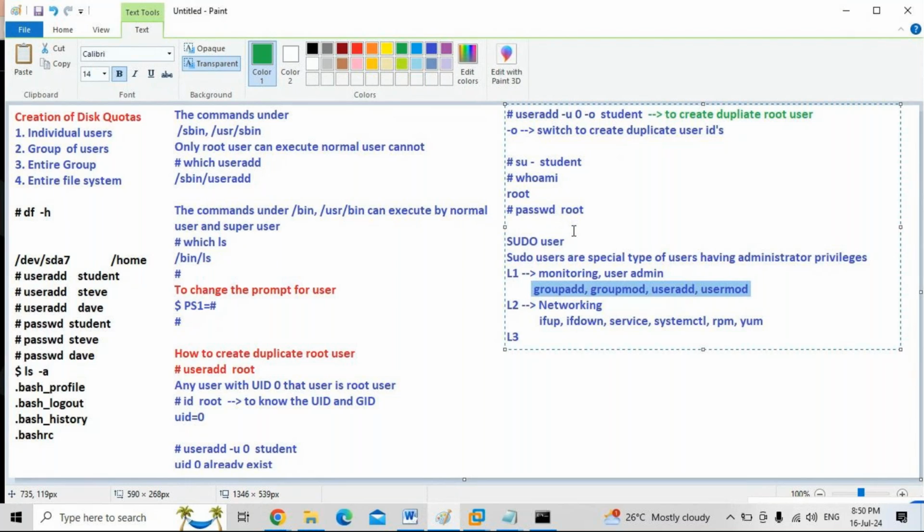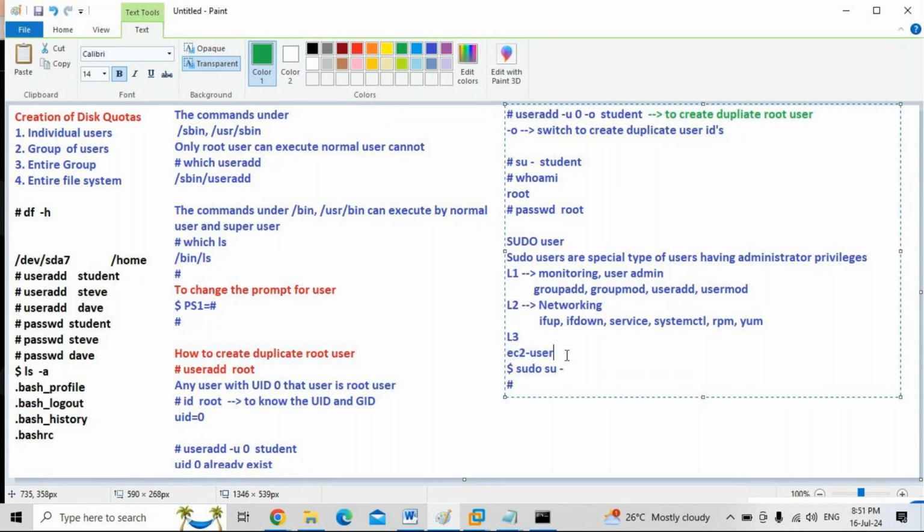Even we discussed in AWS, right? In AWS, we cannot log in as root directly. We first log in as ec2-user. From there, sudo su. Log in as a normal user, then switch to the super user. In AWS also, we cannot log in to any Linux box directly as the root user. First log in as a normal user, then switch to the super user.